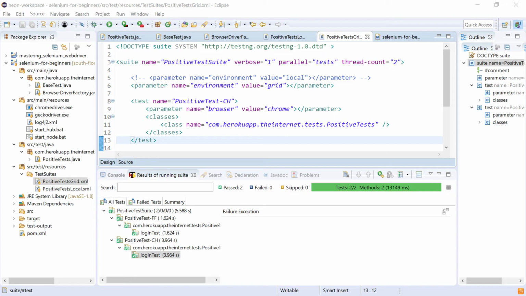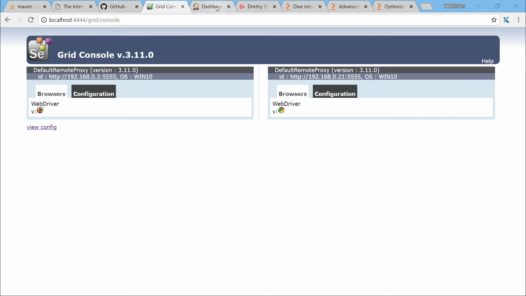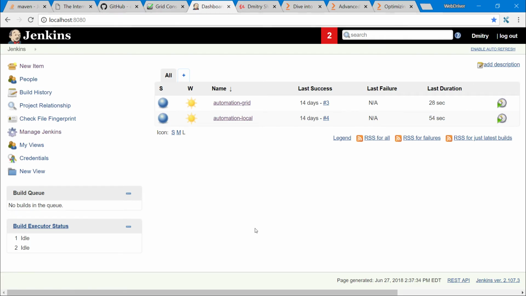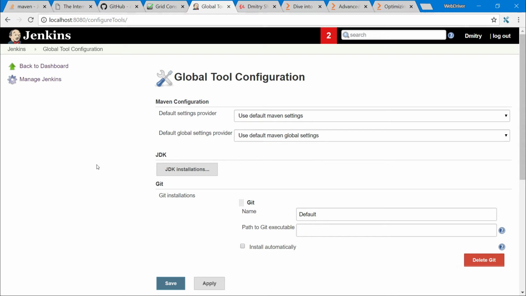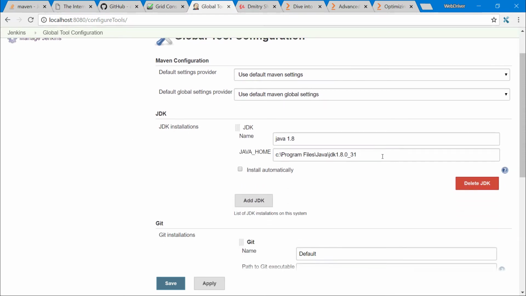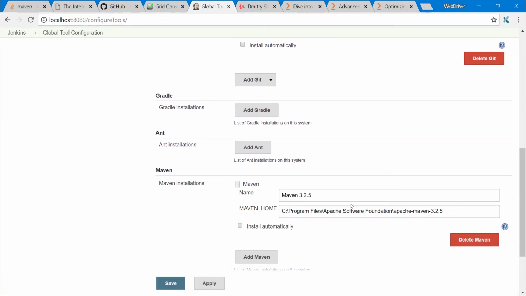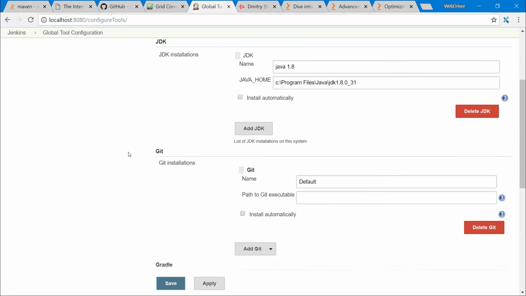So now Jenkins, let me see where I stopped. So here I have installed Jenkins on my computer. First, let me show you the configuration. So manage Jenkins, global tool configuration. Because I'm using Java and Maven to run my tests, here on Jenkins I configured Java, JDK, and Maven to be able to run tests.